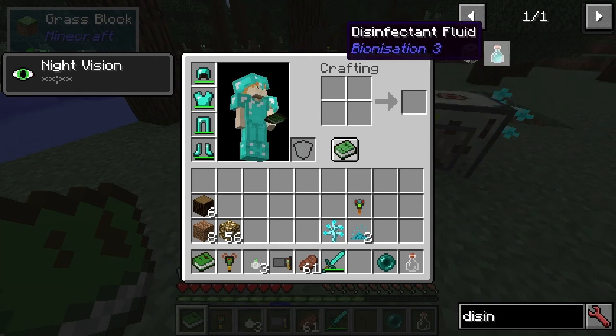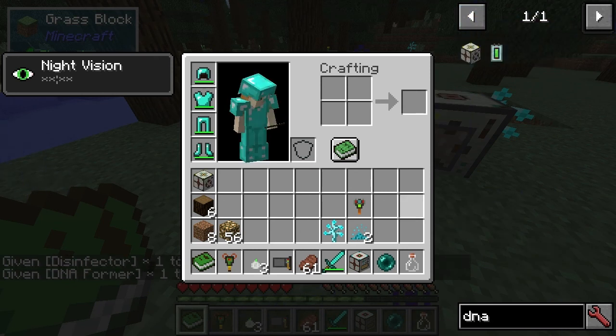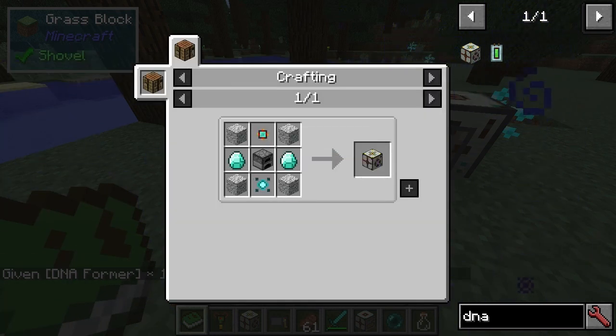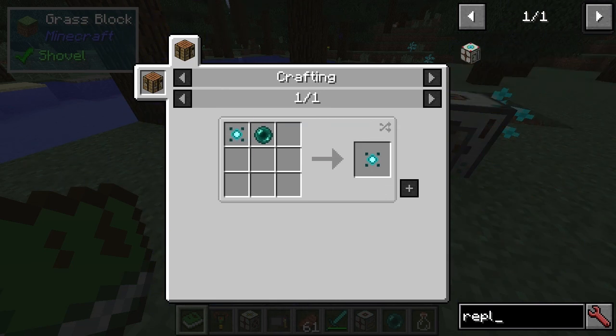Okay, so we need the Disinfecter, DNA former. Let's just look at some of these things that we've got here. The Disinfecter is made like that. DNA former. That's made with an ender core. I'm not sure how to get that. We'll see that.